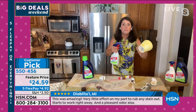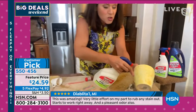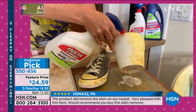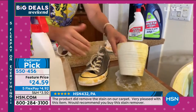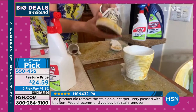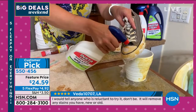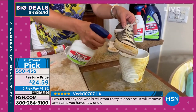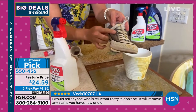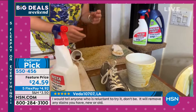How about rust, mold, mildew? Here we go. Just rust here. Look, I'm going to spray it. Guys, it's gone. You can use it on your car, the car mat. If you want to use it for your shoes, okay, my kids just graduated this week. You know that, Adam. But my teenagers know, if they get a spot on their clothes, if they get anything on the rubber, guys, it's perfect on the blue or the gray. It's great on the rubber.